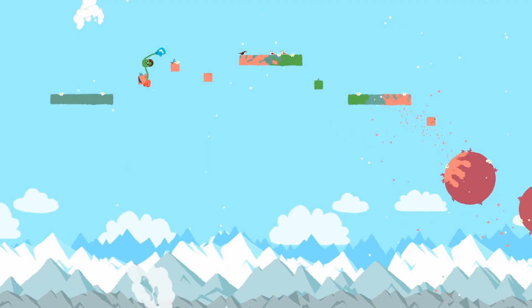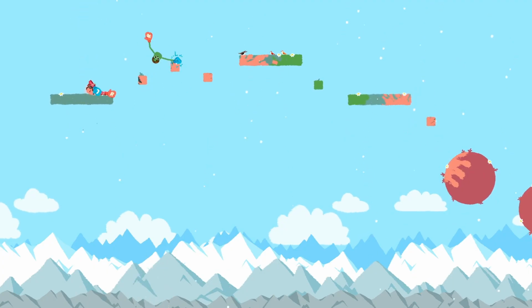There you go. Look, this bit's the easy bit. You should be able to just grab each block. Yep, there you go. Easy bit.